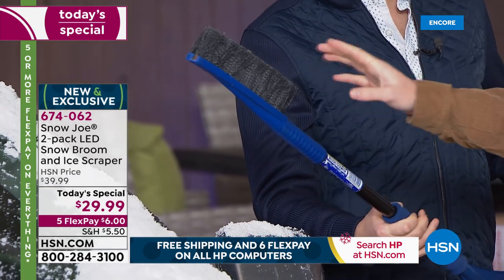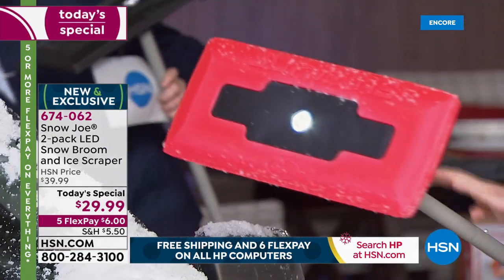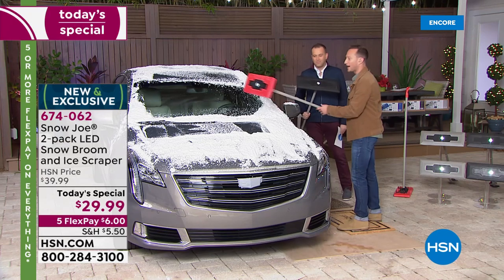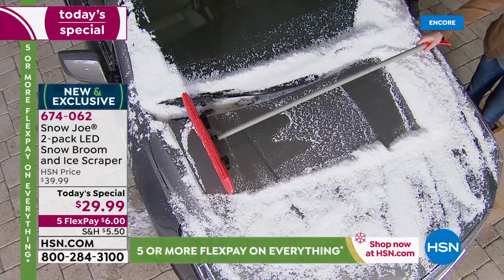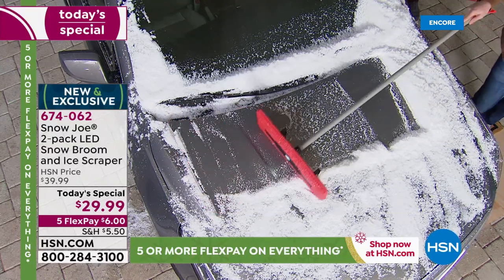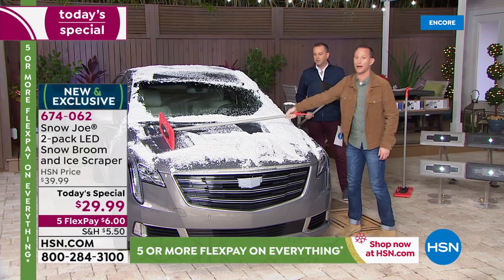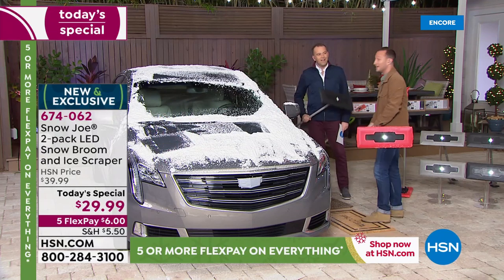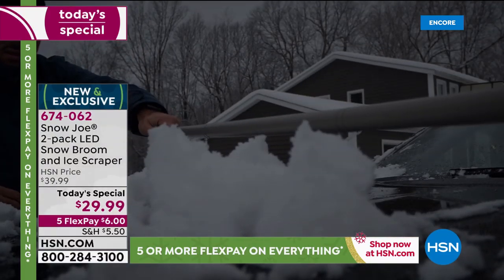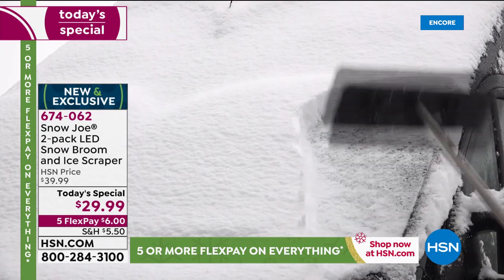Now you move to the upgraded version — the Snow Joe. It's third-party tested to not scratch your vehicle. It's also about making the task easier. It's about 52 inches long so you can reach from one side to the other and push or pull the snow. Picture what's happening up north — there's about a foot of snow on your car. You wake up in the morning, you hate having to do this, it is brutal. Now you can get that snow off quickly without having to grab a broom or a shovel. You don't need it.